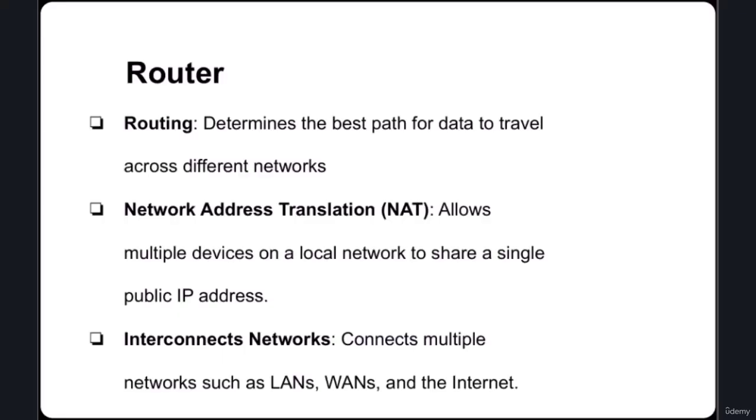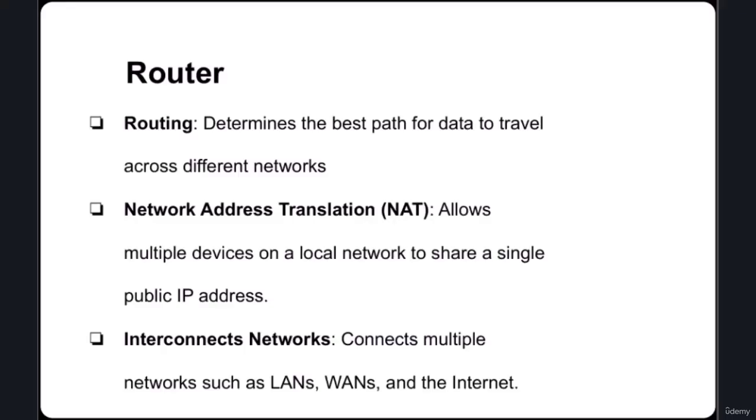Whenever an internal device on our local network wants to communicate externally, it will send a data request to our router. And the router will then send that data traffic request out to the external internet using the IP address assigned to the router. This is network address translation. Then when the router receives incoming traffic, it can then forward all of the appropriate traffic to the local device using the locally assigned IP address. Routers are able to keep updated records using a routing table. This is where it will keep records of all of the data that goes to our internal devices, as well as to external networks and public websites on the internet.